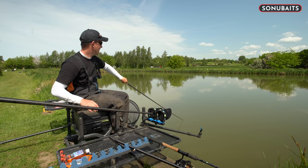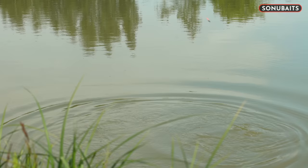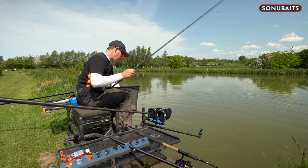Now, that was my first drop in, and as I lowered it in, it's actually taking it on the drop, but it took it in the last foot, I would say. Just as the float was settling, the float shot under, which tells me what I thought. Look at that, perfectly hooked. It tells me exactly what I thought, that the fish have basically just dropped down. And often, you can get a quick run like it. Like, say, 10 minutes or so without a bite shallow, and it was like, what's happened here? Conditions haven't changed or anything.